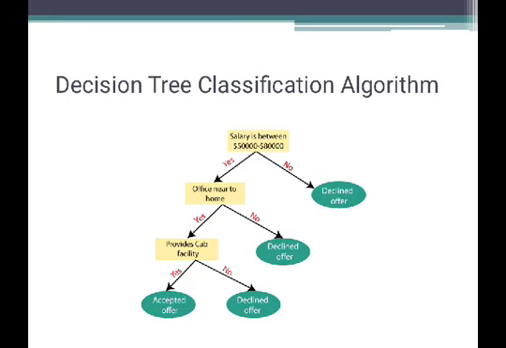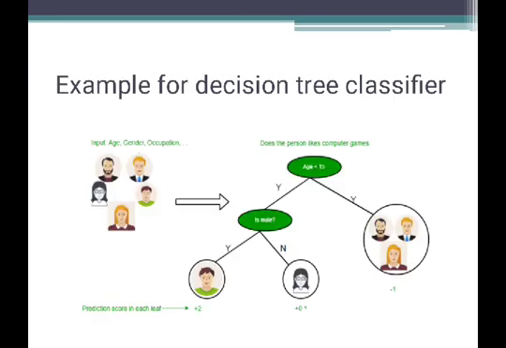Here, the company provides a salary between 50,000 to 80,000 and he will say yes. He also thinks about whether the office is near to home or not, and it is available for him, so he will say yes. He also thinks the company will provide cab facilities, and he will say yes and accept the offer. And this is another example for decision tree classifier.